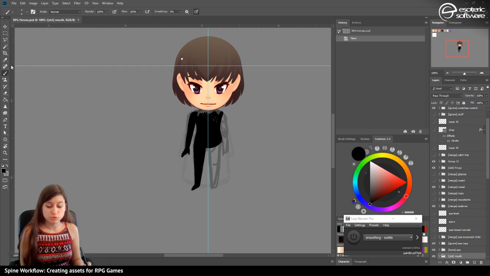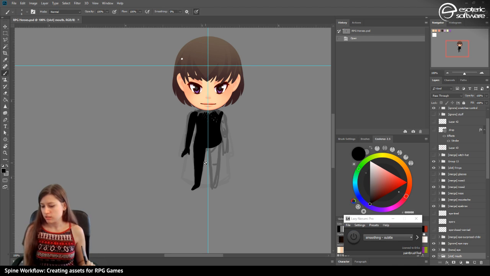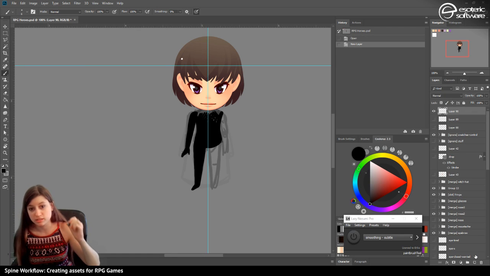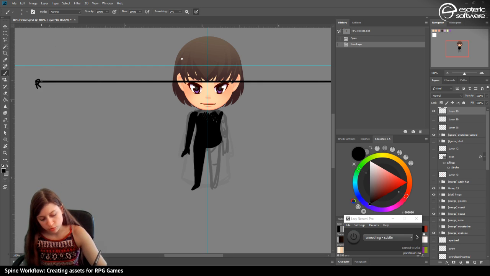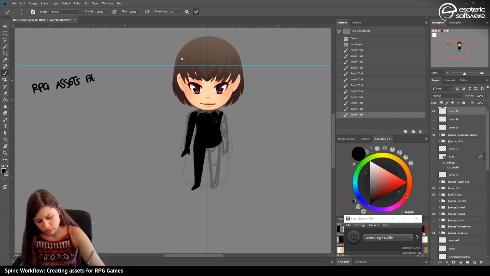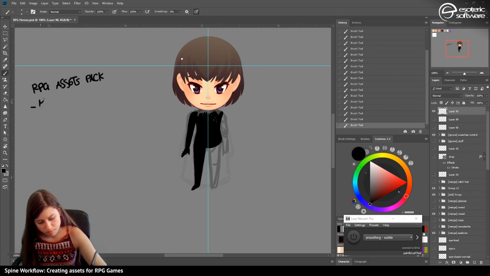I was thinking of trying to get the body down and cut it into pieces and then do the various outfits. As said, I'll try to do something organized here on the side, where I'll write down what outfits I definitely want for the RPG assets pack. So we'll have the mage, archer, and warrior skins.